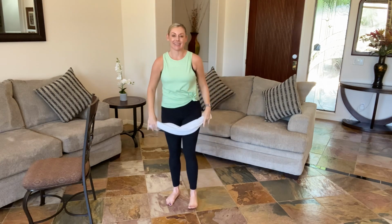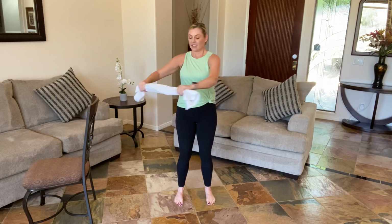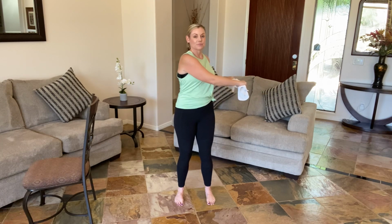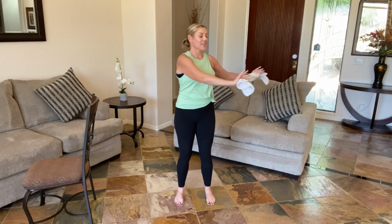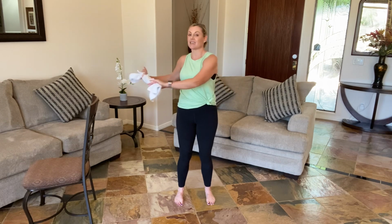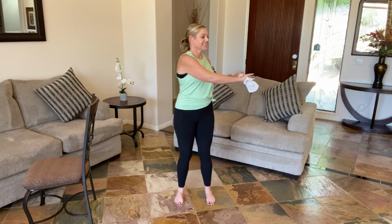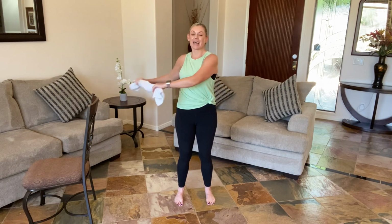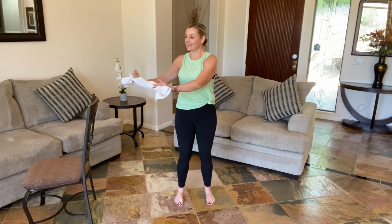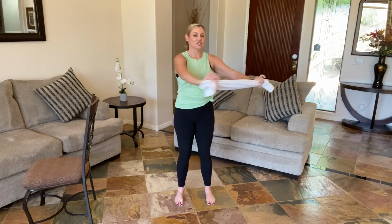And come back center. Feet hip width apart, plant those feet. Take the towel in front of your belly button, shoulders are soft. We're gonna go hip to hip. Take your time. Again, we're focusing on that rotation from the rib cage, so the hips, knees, and toes stay forward for this one. We're definitely feeling our midsection kick in. Let's do two more.